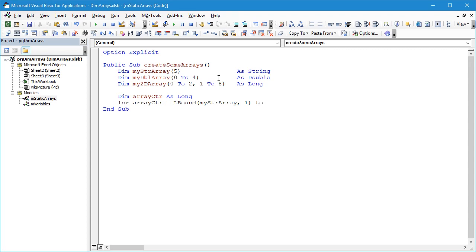I'm going to say to U-bound my string array, again dimension 1, and the L-bound and U-bound functions return the index of the lower bound and upper bound of the array. So using these two, we can nice and easily construct a for loop that steps over each element of our array.